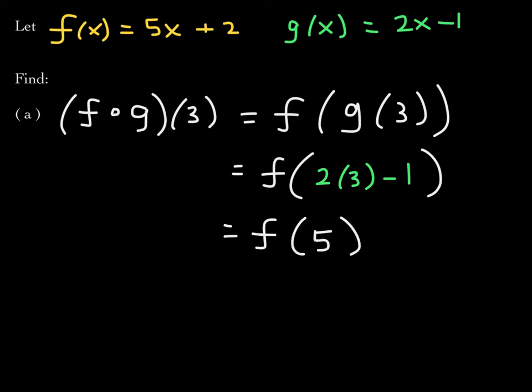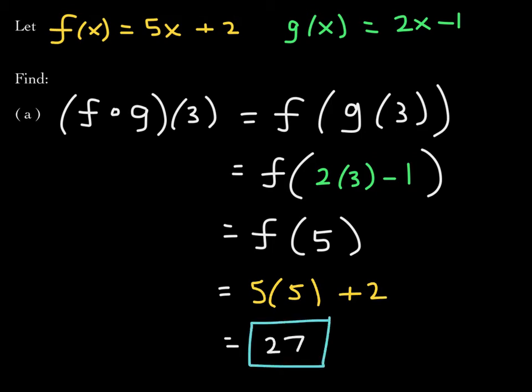5. So now I take this result, which is 5, this function value, and I plug it into f, okay? So plugging 5 in for the variable in function f is right there. So 5 times 5 plus 2. 5 times 5, of course, is 25, plus 2 is 27. This is the final answer. This is the function value. Remember, 3 was your input, 27 is your output, also called your function value.